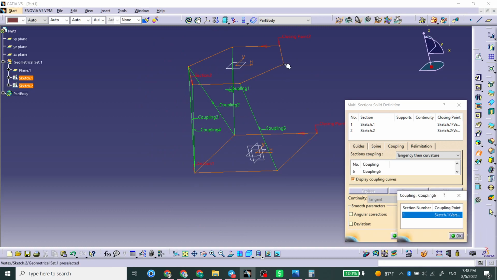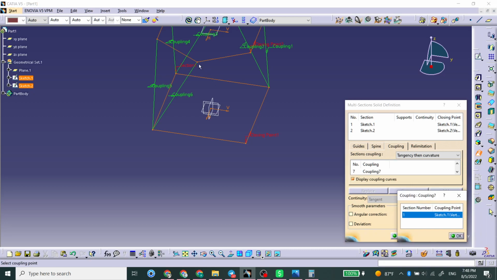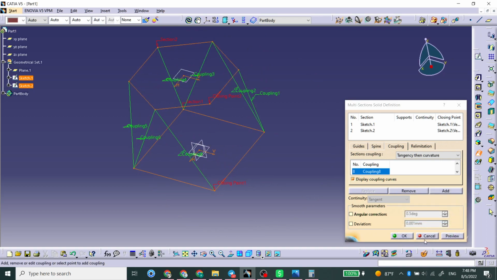This point connects to this. And this point connects to this one. This point connects to this one. And this is our default one. We do not need to set that.